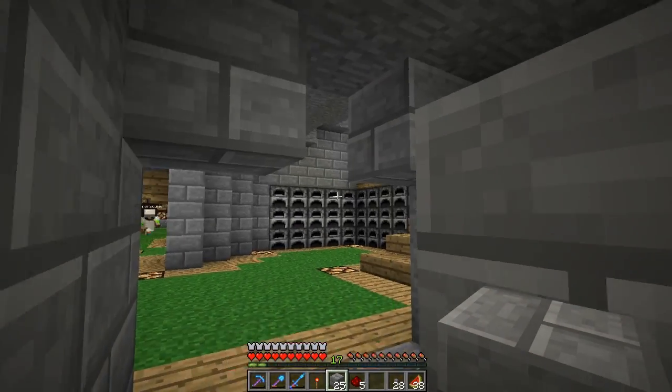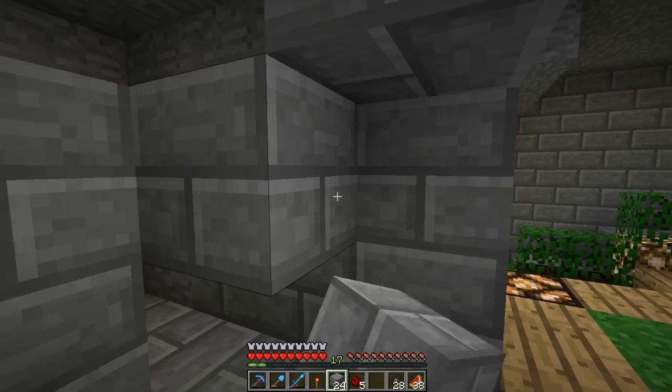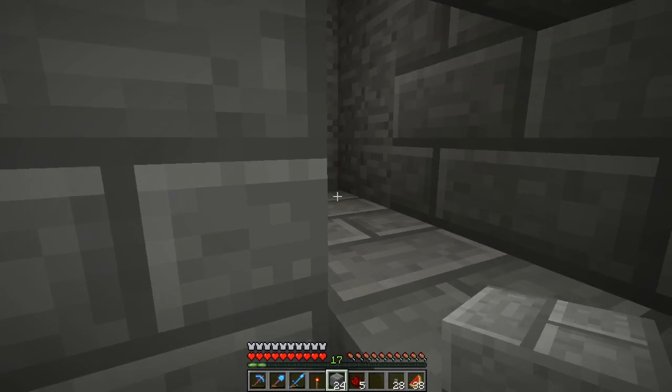2 blocks in front of these pistons. Block behind here. And then 2 blocks there.